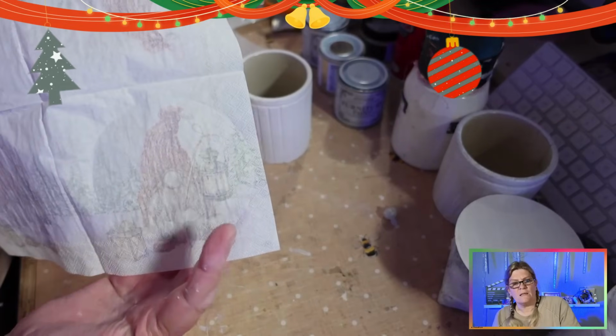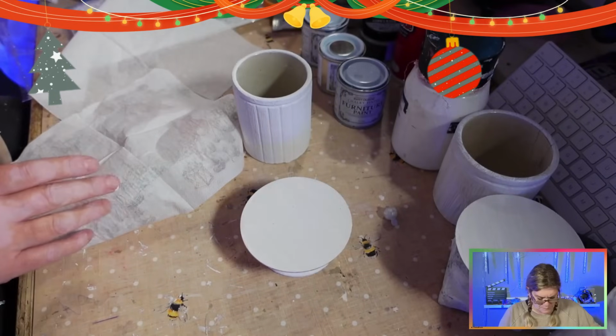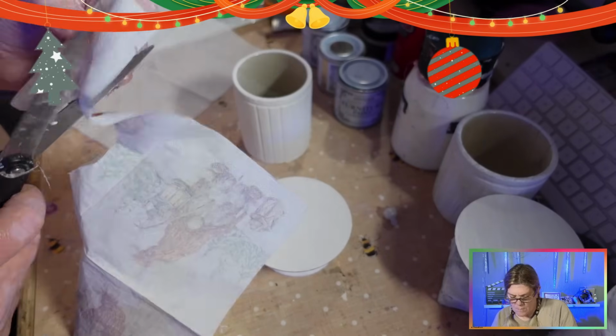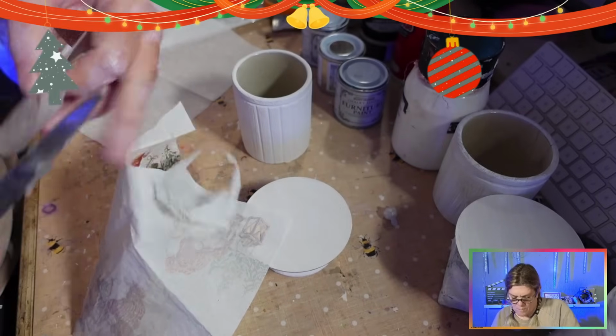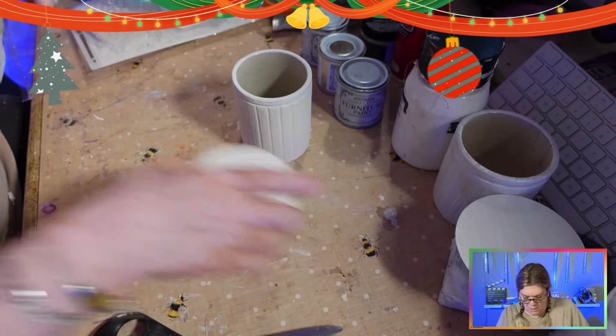Like so, can you see the circle? I'm just going to cut that circle out. Right, let's put that to one side. We'll probably use some of that on the jar.